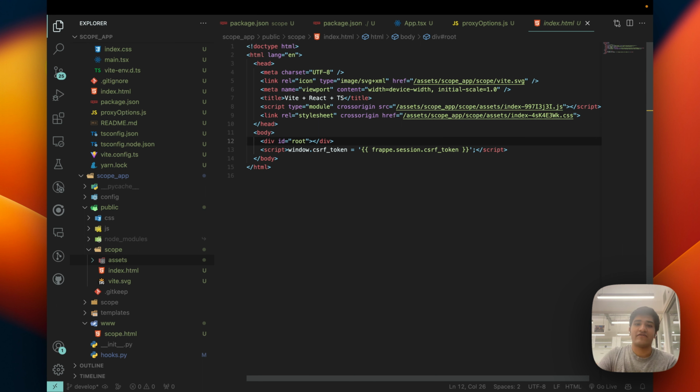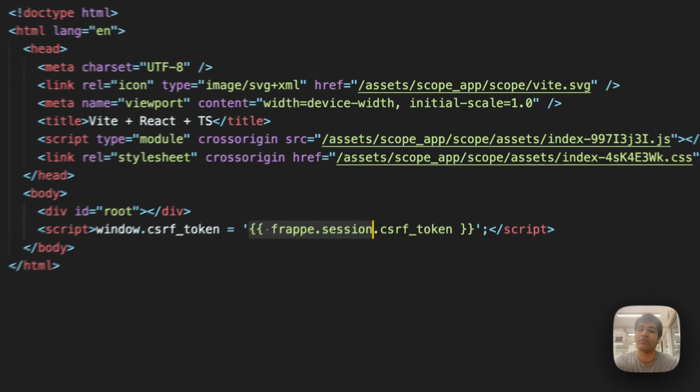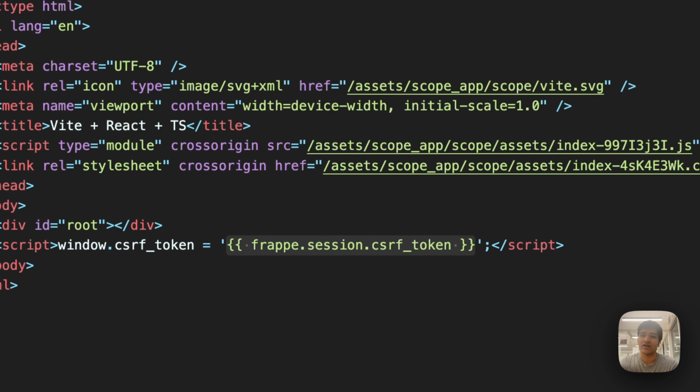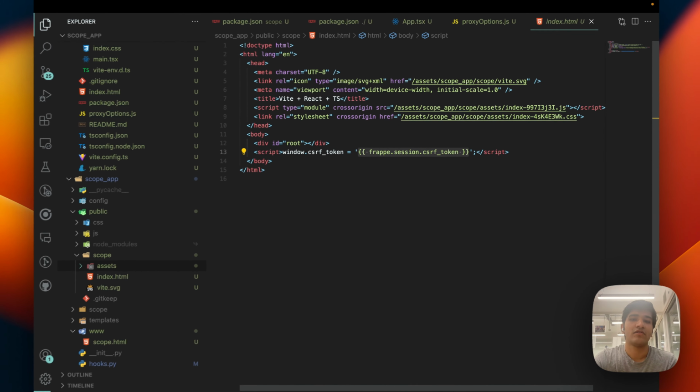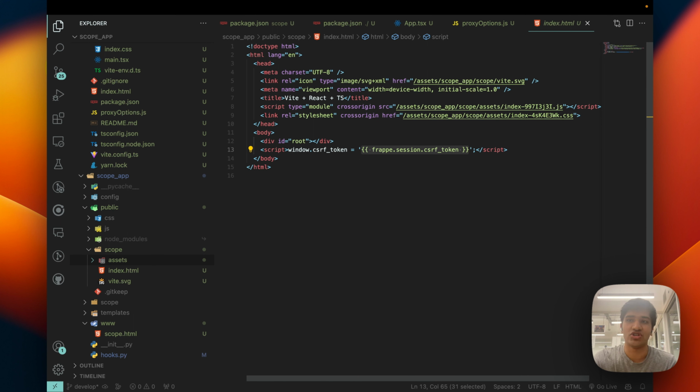So the CSRF token is definitely needed. And what Frappe would do on production is that it would just replace it with the actual CSRF token, because this is just a Jinja template. For more information on Jinja templating, you can look at Frappe's documentation for it.